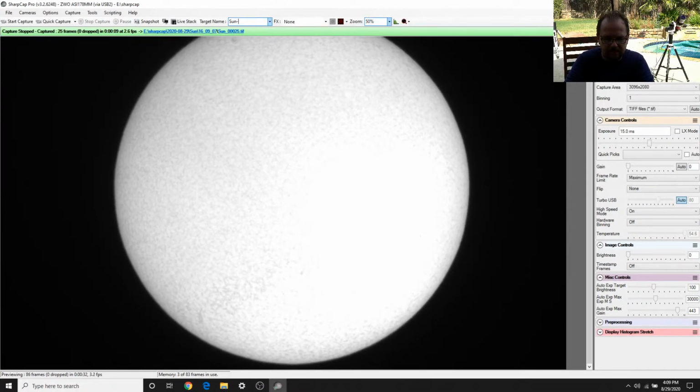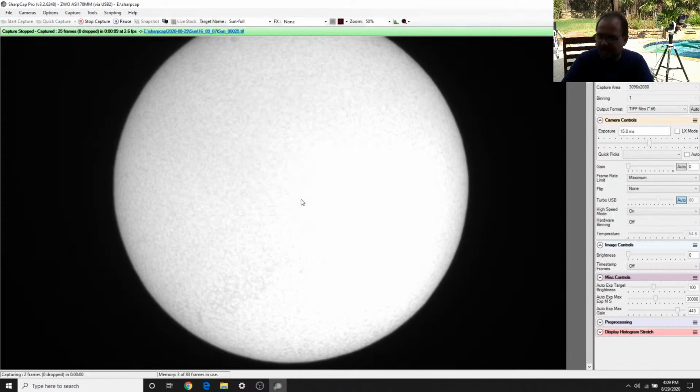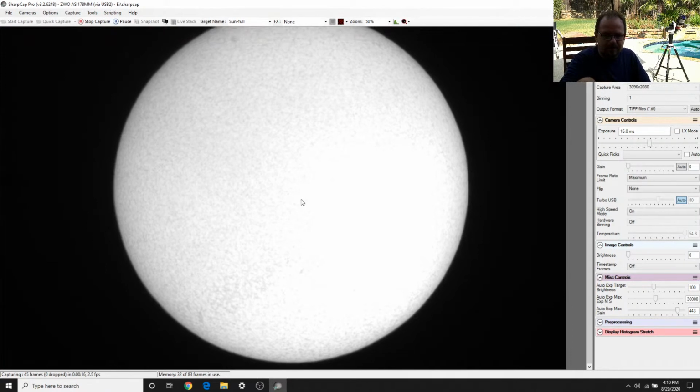I'm writing this to a spinning disk drive instead of a solid state. I'm doing this for my laptop. I'm not doing it for my dedicated streaming box, which I will have set up for tonight. So in this case, I'm just doing everything off the laptop. I do have an SSD for the OS, so everything runs fast for that. But when it comes to actually storing the files, you don't need an SSD. So everything goes to spinning platter, and then from there I can pull it off and put it onto my network NAS, and I can work from my workstation in my air-conditioned office, and not outside in the heat.